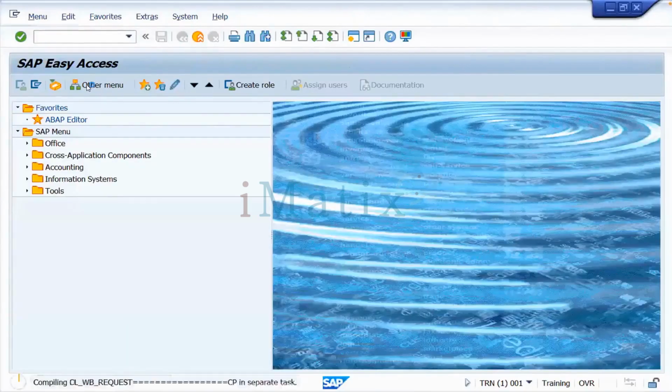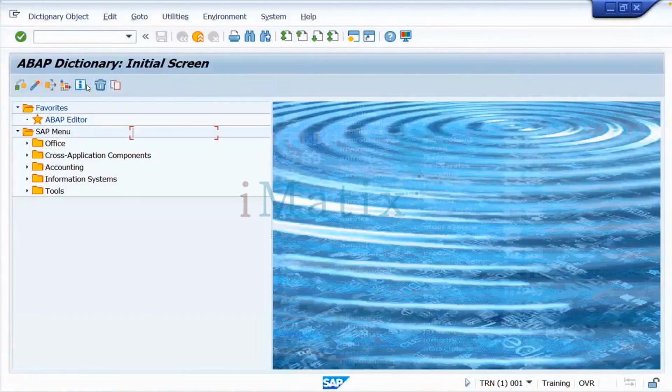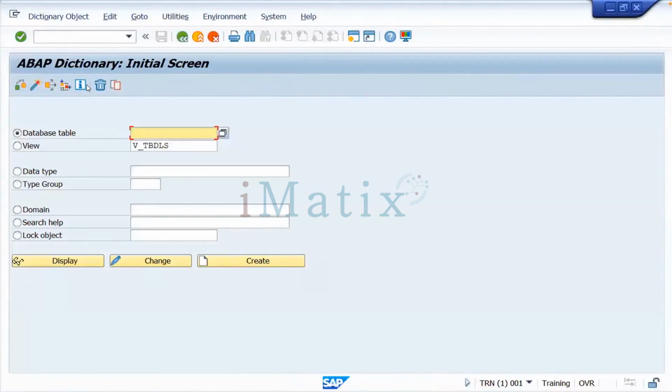This is the data dictionary. Here they can create and define the tables. Here we can create also. You can create a database table if you want to, and you can define it.